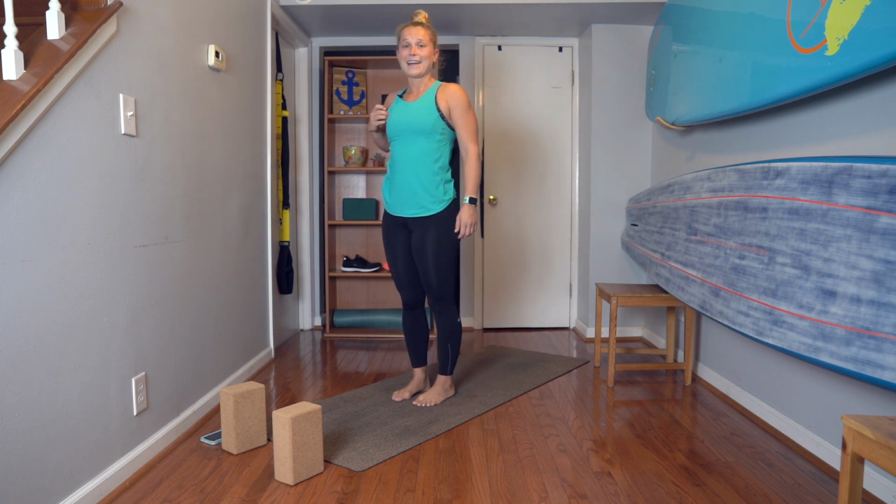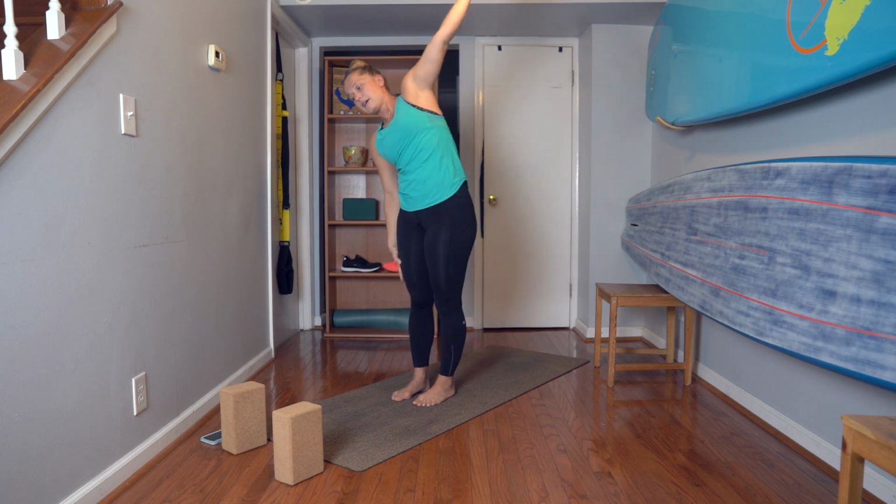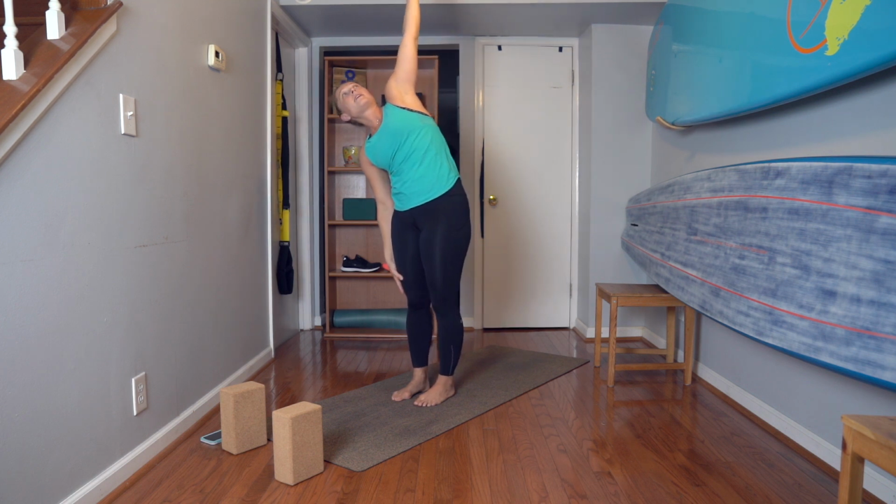And then a standing lateral back bend and side stretch. So inhale, reach your arms up high. Good, big breath in. And then exhale, lean to your right. So again, just waking up this side of your body.